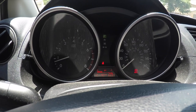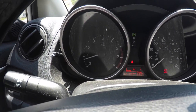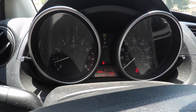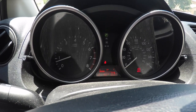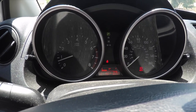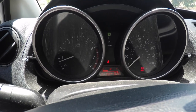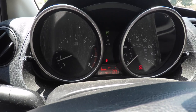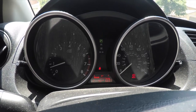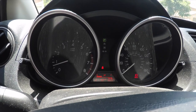Temperature readings during the test drive: 192 degrees Fahrenheit was my lowest while driving, 203 degrees was my highest, and it's sitting at 199 degrees now. All of those are within spec. I'll keep the coolant in my trunk just in case. I'll turn it off, let it cool, and check it again in a couple of hours to make sure the levels are good.